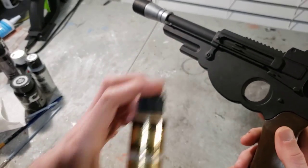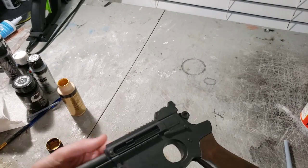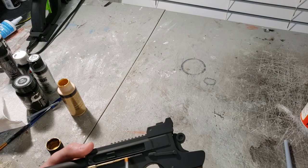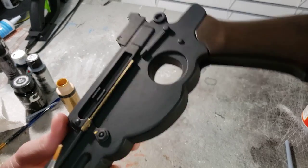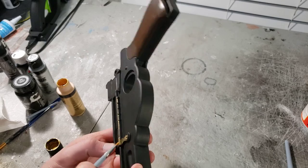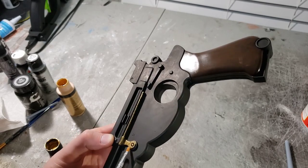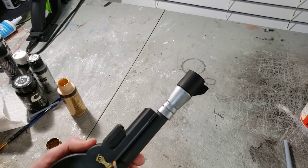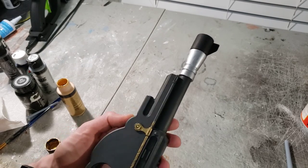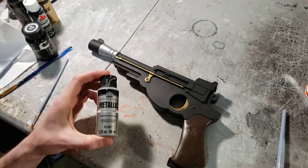Now I'm going to add some gold to this rod along the side and the trigger and a few other pieces on the build. Then I'm going to add some silver dry brushing around the edges to really highlight the details.